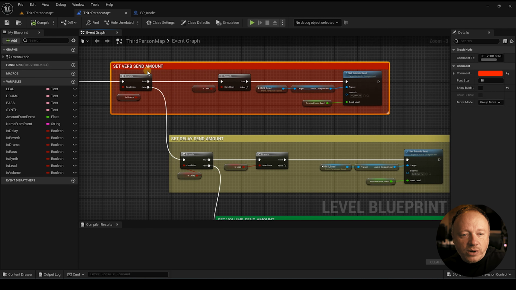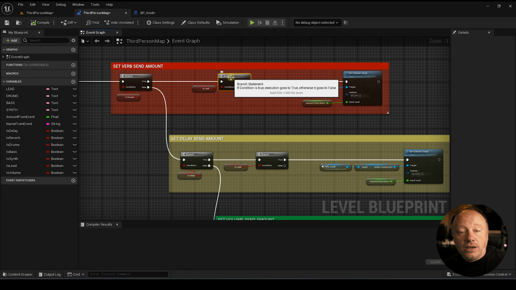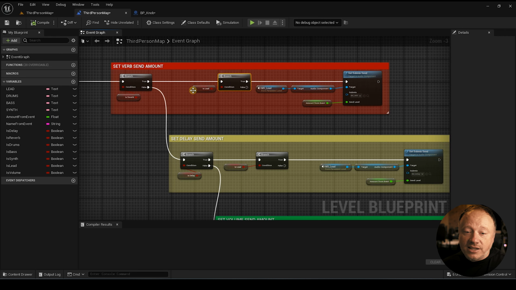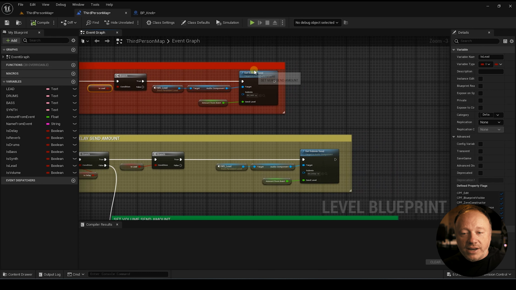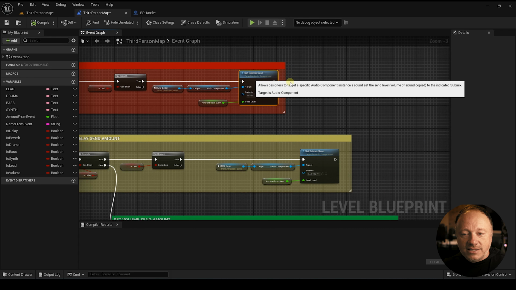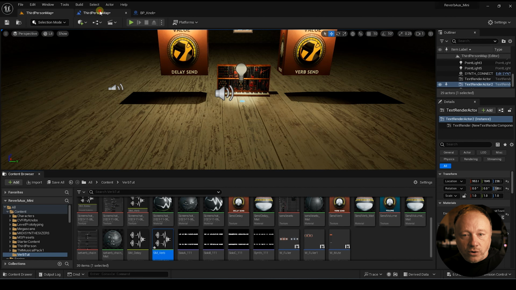So this one sets reverb. It asks the question, is the knob that I pressed a reverb? And if it is, it's going to come out true. Then it's going to ask, well, is the instrument that I touched the lead? Yes. So if both those things are true, it's the lead instrument and it's reverb, then we'll come out here and we will set this submix. This is the submix we created here, the submix verb. You can see right here, that's the submix verb we created.